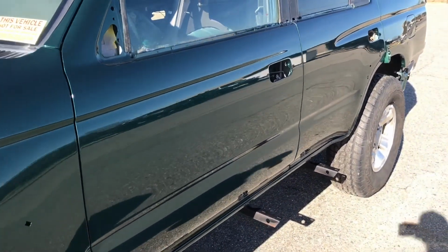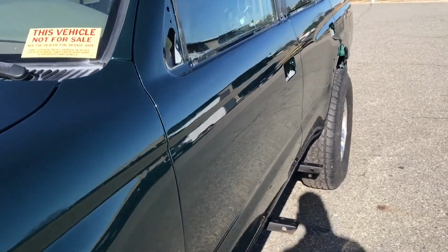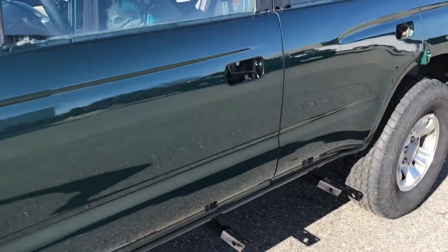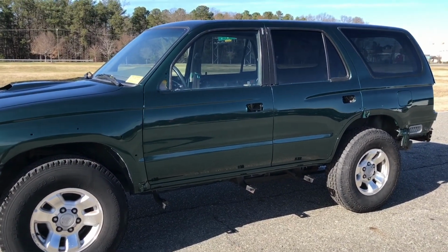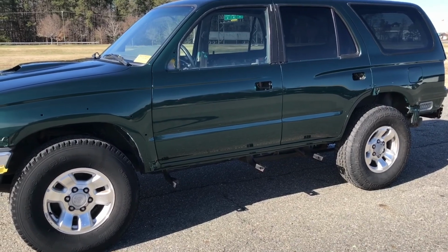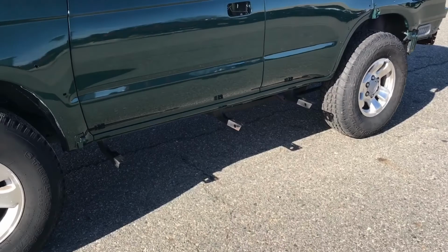Of course, part of the body work is getting out any dings or imperfections in the body, so the body is going to be 100% straight as can be. Between getting this thing in, disassembling everything, prepping everything, painting everything, and reassembling to where we are right now, we probably have about 3 or 4 weeks just in our paint and body department. A lot of tedious things take place.